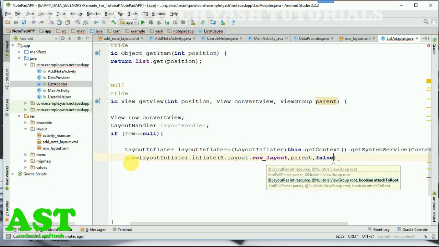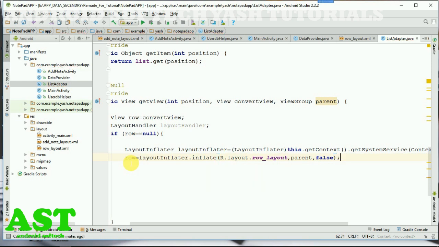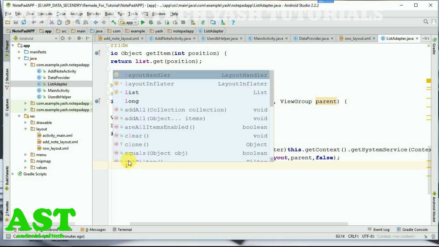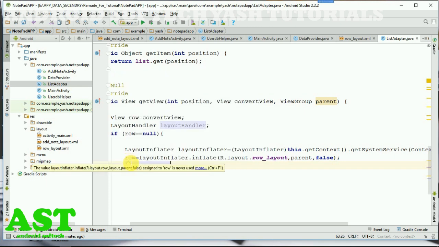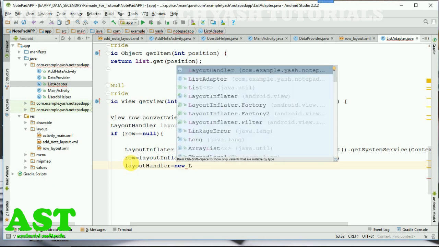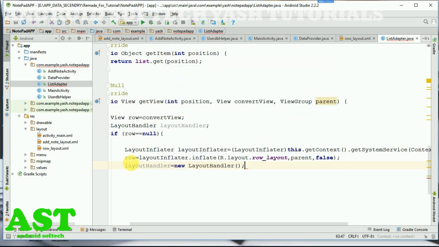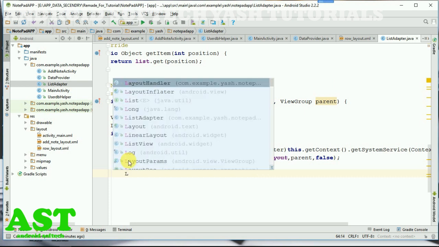So here we are retrieving each row of data, and then we need to call our static inner class and make the instance of this class. And then we are going to set our title and content in this.